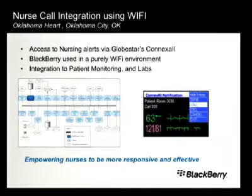Also in the Wi-Fi world, most of these organizations have Wi-Fi, and this is Oklahoma Heart, but this is happening really throughout the country, where you have on-prem Wi-Fi, and now everyone who's on-prem is using Wi-Fi, synchronized. That's fixed mobile, and they have a data plan where they can go off-site with the Verizons and AT&Ts, and you're integrated to your patient records. You're integrated to your telephony and your alerting system. And all of a sudden, everybody's an event-driven, collaborative, knowledge worker with access to information. And that game is all about immediacy, which is alerting and collaboration. And sure, a little bit of decision support and records, but it's much more about the black art of collaboration, and the quick immediacy of information and invocation of activity.